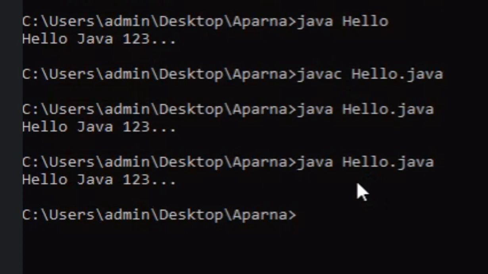So we have to do it like this step only, like javac compilation? Not mandatory. That is something which you needed to learn, that you can compile separately and run separately. But if you use the java command along with the .java extension, then it is compiling and running both. In that case, it is saving your time. It is good for the developer. So you start using this only: java hello.java. That format only you start using.